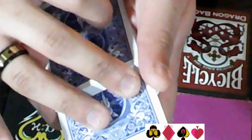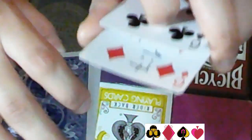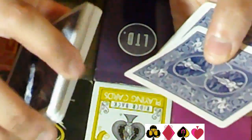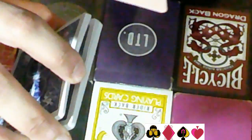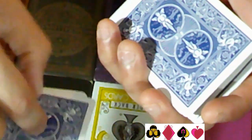So you come over after pushing their card up, deposit it, turn over, show their signed card, push it in. When you turn it over, you're going to put in the middle of this deck a card that is not theirs. Put it in the middle there, have them push it in, and then you're going to have them shuffle this half.